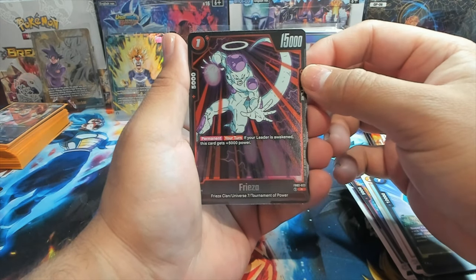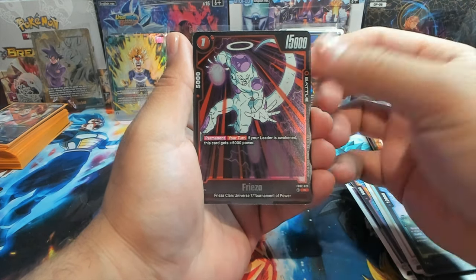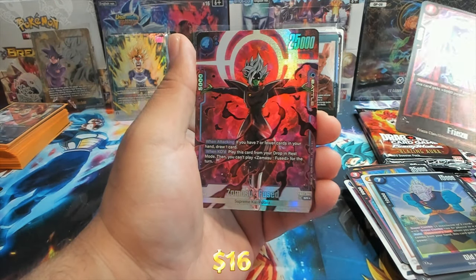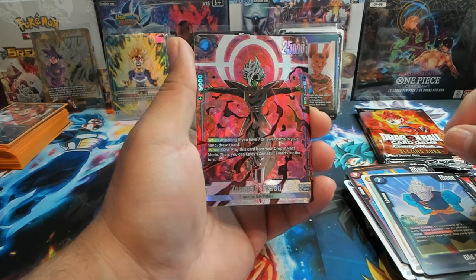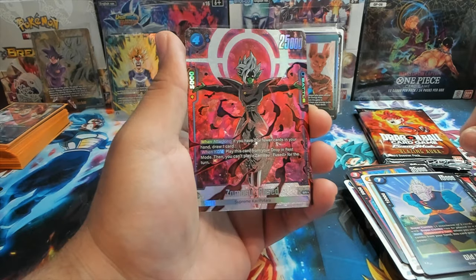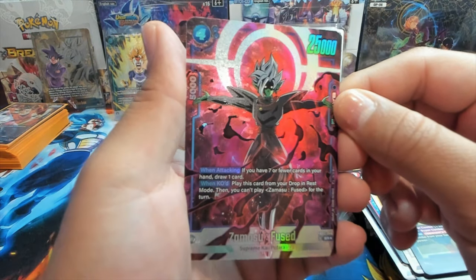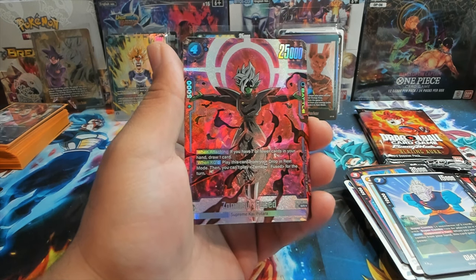We have a Frieza. Permanent your turn. If your leader's awakened, gains 5,000 power. Nice. A one cost 20,000. That's pretty dang good. And oh, ain't no way. Back to back alt arts. And this one is sick. It's the Zamazu Fused SR Alternate Art. This is such a sick art. Like, look at the eyes. Oh my god, that looks insane.